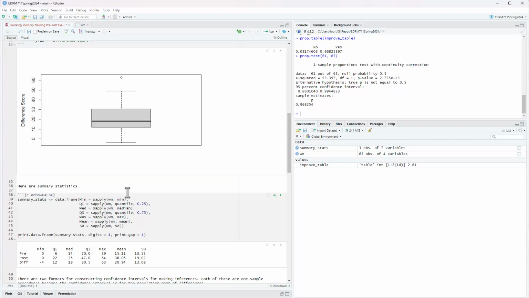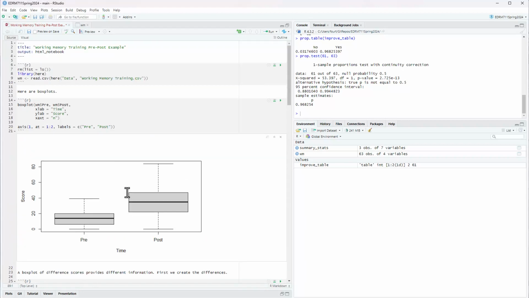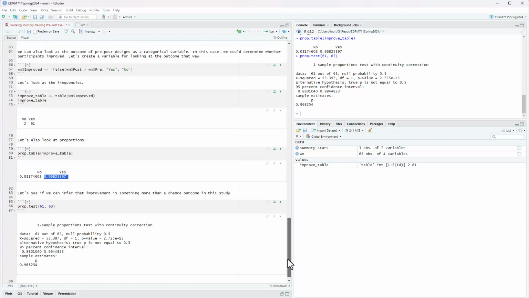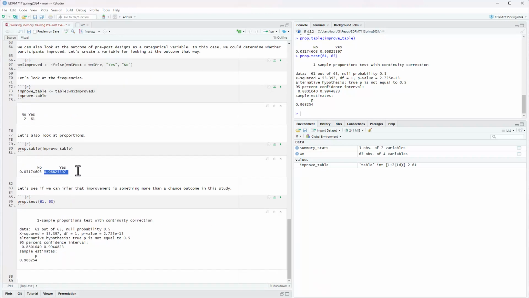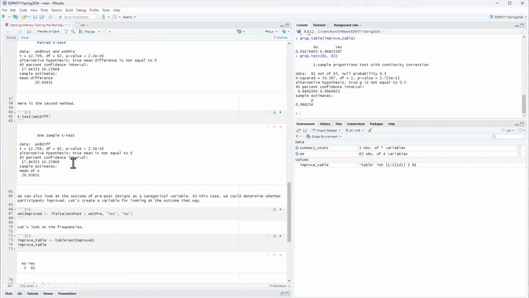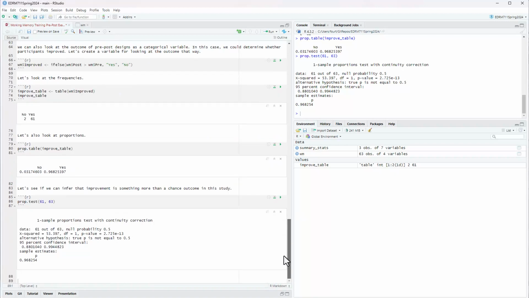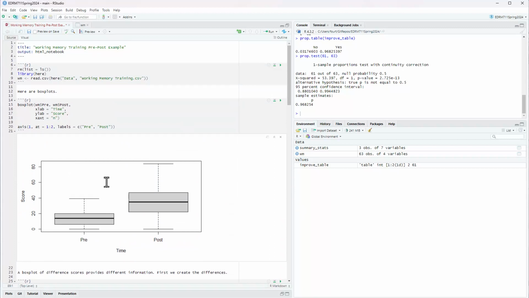So both cases are within subjects designs. Both cases require that we take into account the correlation. Here we're looking at a single proportion. That is that 97%, and the confidence interval is about a single proportion, not two proportions, because these are correlated results. And here we're looking at a single mean and a confidence interval for a single mean. So this is a review of how we analyze data from a pre-post design.